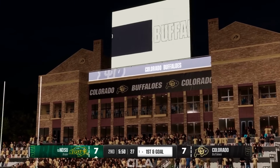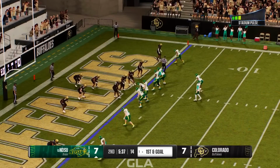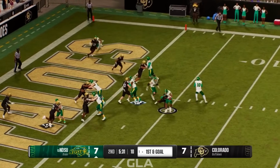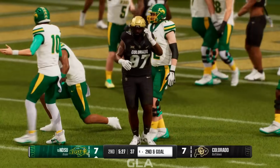Defense has got to keep their eye on where this guy is because they know he's a big part of this offense's success. Defense is backed up, in the shadow of the goalpost, trying to defend their own end zone. He's dropped behind the line of scrimmage. That'll be a loss of 3.